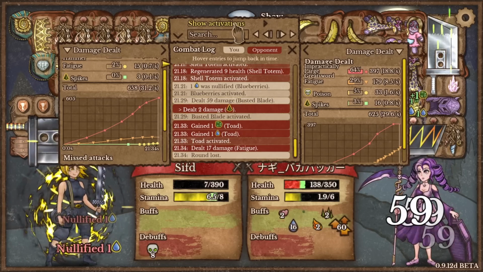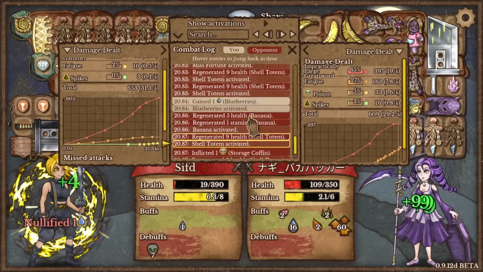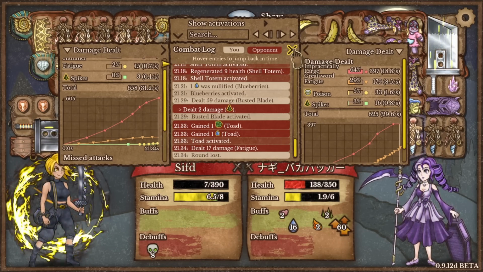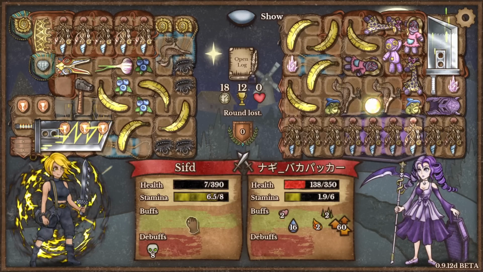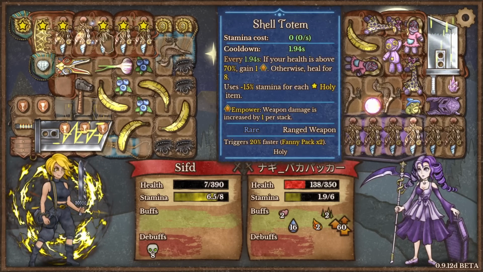Because if they ever throughout this fight would have gone down to 30 life, for example, then we would know that the mist was the reason why they survived. But it was not. So the mist didn't matter in the grand scheme of things. I really enjoyed this. My big mistake was not getting a lifesteal on this thing. This was awesome. This whole shell totem build is definitely going to be a thing.